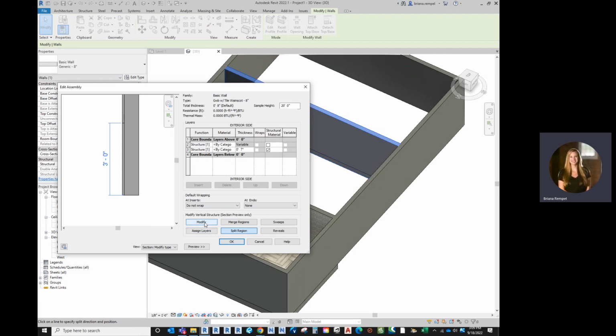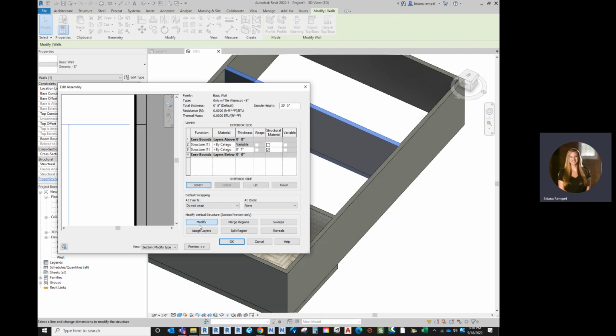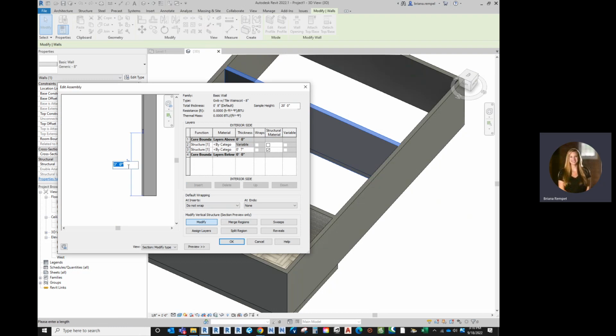Right away, I want to make sure I get out of that command and hit modify. You can keep clicking in there and it can get kind of messy. So I'm going to say modify. If you didn't get the dimension totally correct, that's fine. You can click modify and zoom in and click on that split and then zoom out and you could type a different number. Okay, so we'll go ahead and leave it at 4 foot.